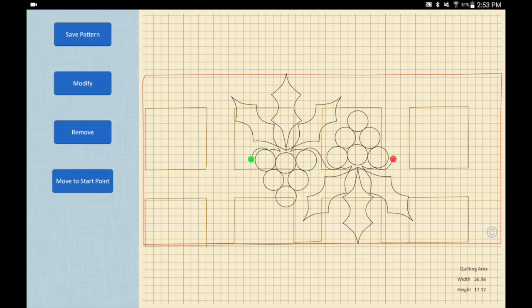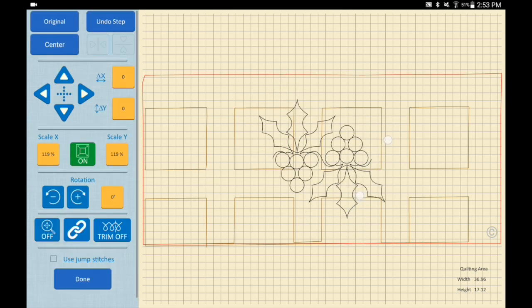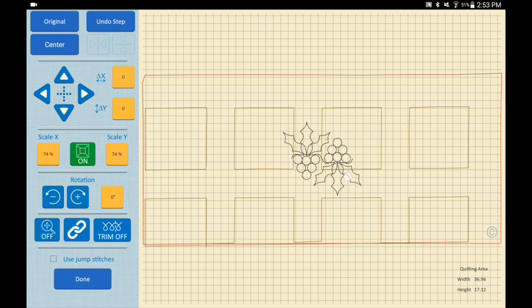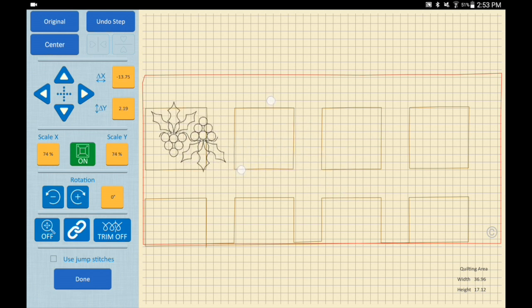Now it comes in relatively large, so I need to modify that. And it looks like this would be kind of the height of the blocks. So I kind of like that sizing and that density for the other space. Okay, so I'll move that up and we'll chain this together.